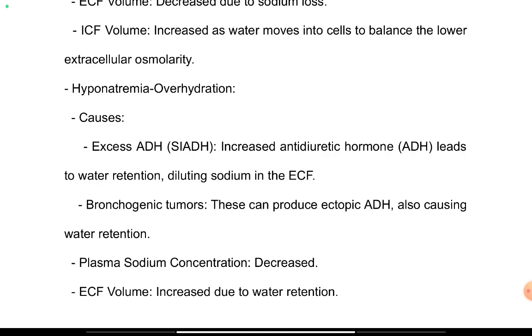So a patient that ingests a large amount of water, that overhydrates himself, or a patient that has been transfused intravenously with more water solution, what do you expect? The solute becomes diluted. So that is dilutional hyponatremia. Okay.